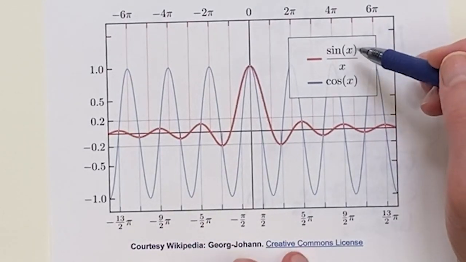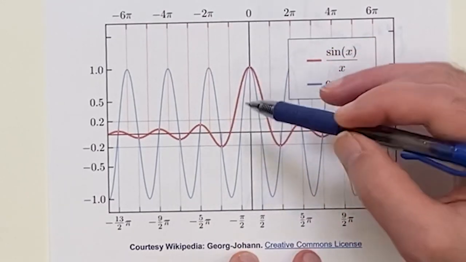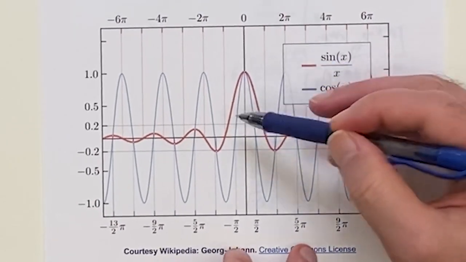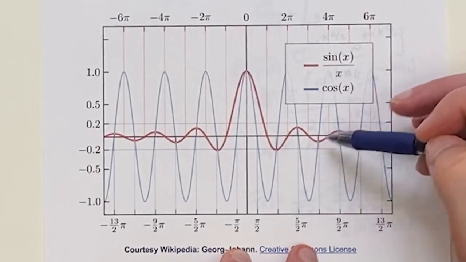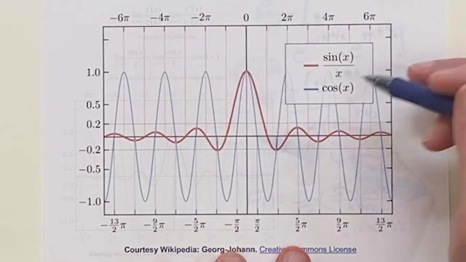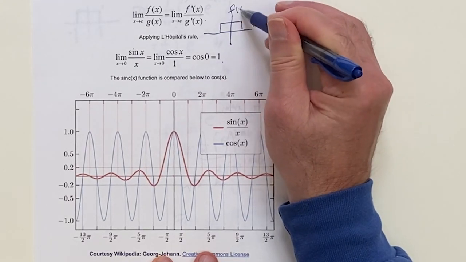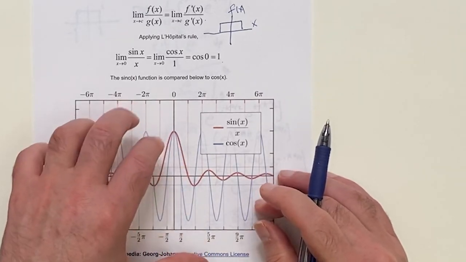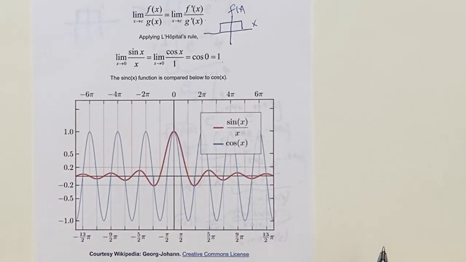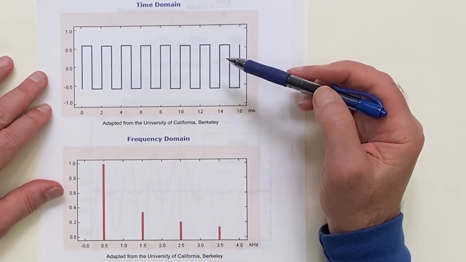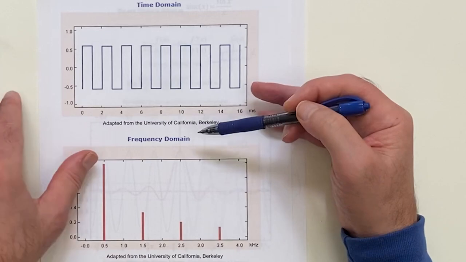The sinc is an interesting function. The sine is odd and x is odd. So when you divide like this, you get something that is symmetric. So the blue is the cosine, and then the red here is the sinc. And remember that the sinc at 0 is 1. And the x makes the ripples die down as x gets bigger on either side. So that's nice. So we're looking at here a rectangular pulse in regular x space, x and f of x. This is what the Fourier transform space looks like, that red, that sinc formula. And that's similar to over here when we looked at the time domain and then went to the frequency domain. So this is, again, similar idea.